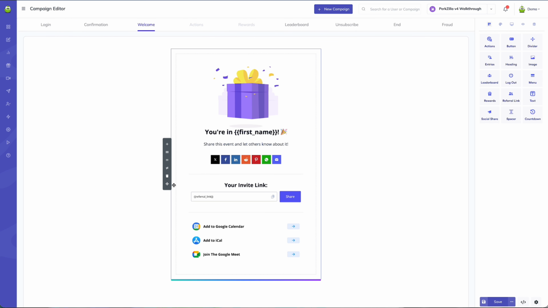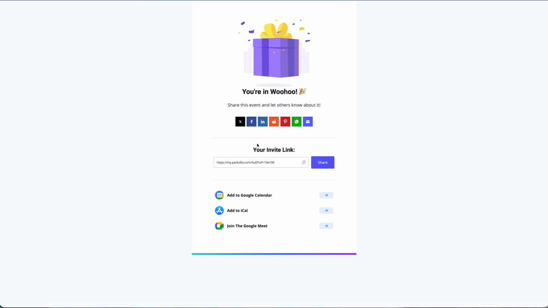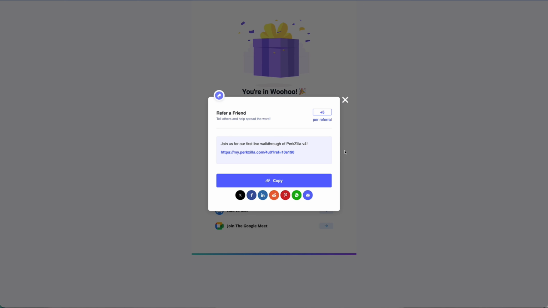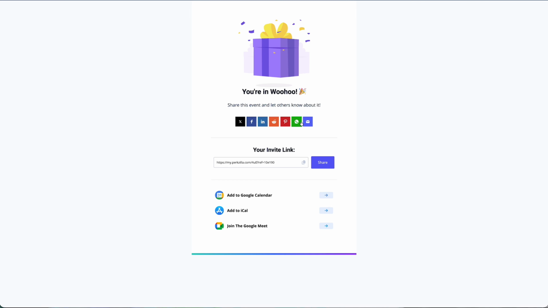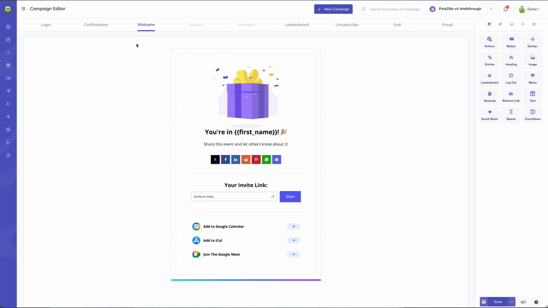But if you want people to bypass that because they're already on your list or however it is, you can use that one-click opt-in link that we used and automatically get people into here. And then again, you can click the actions, join different things, share your link, or whatever it may be. So it's really, really easy to use, easy to share, spread the word. And you can see it now has those square boxes that I added.